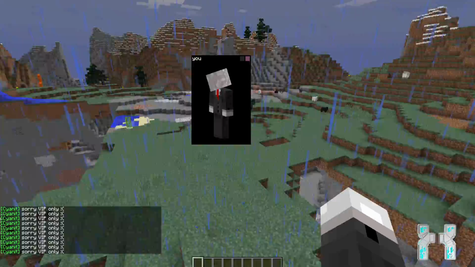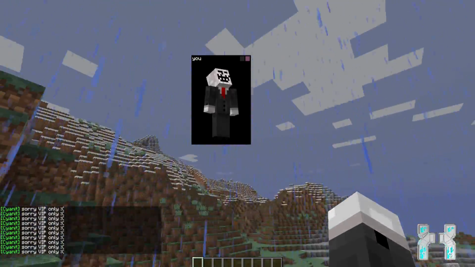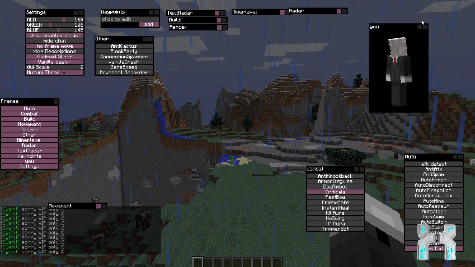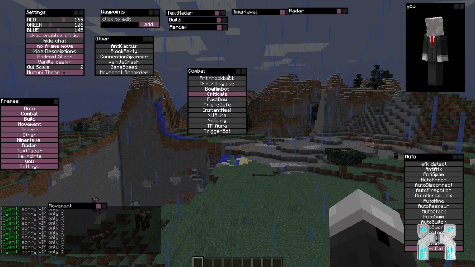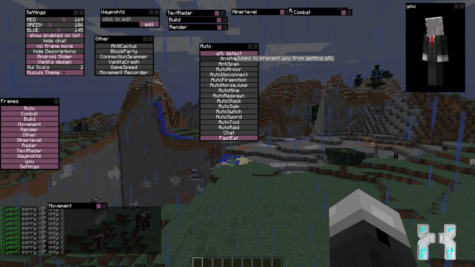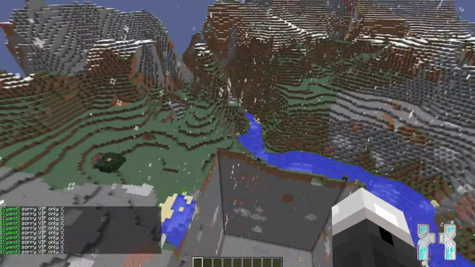Then further we also got a graphical radar included. So you can have a look at yourself, check out your skin, and yeah, that's a pretty cool feature. Now also some really cool combat hacks included, all non-VIP features like teleport aura, kill aura. If you're using teleport aura, you just have to make sure that the server you're going to use that on doesn't have anti-cheat or something, because it will get you kicked or banned. And also several auto hacks like auto swim, auto jump, all the auto stuff in this folder. So many modules included and awesome hacks.